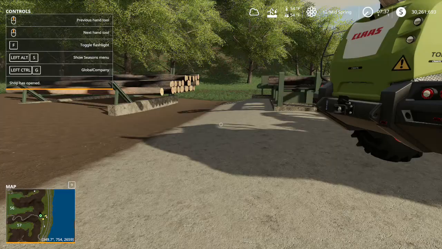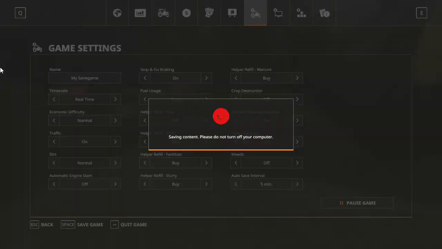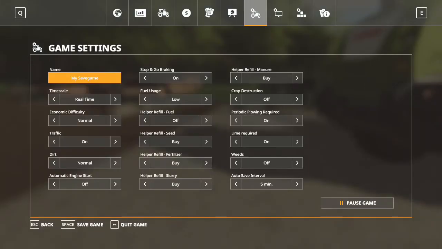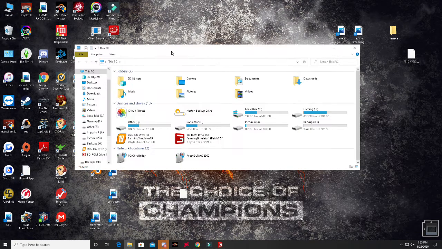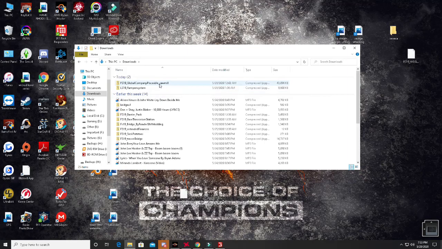Once the mod is completely downloaded, then turn all your protections back on and it will work perfectly fine. To show you guys that, I'm going to exit out of here and go to the main screen of my computer. Just want to show you guys. So here's the main screen. We're going to go into the downloads. Here's the global company, Placeable Sawmill.